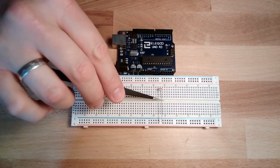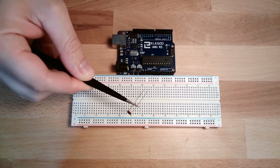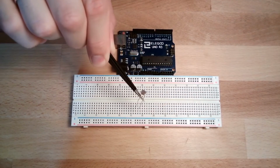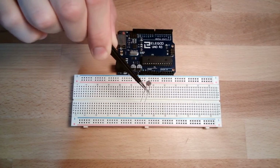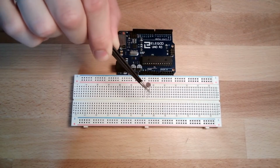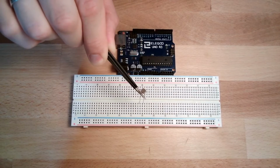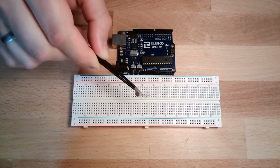We are using this thing here. This little thing is a so-called photoresistor. What is a photoresistor? A photoresistor changes its electrical resistance with light. If there's a lot of light, it will have low resistance. If there's low light, it will have high resistance. Okay, so this is how the thing works.